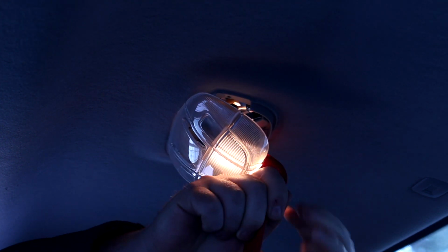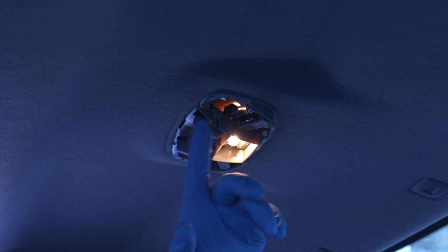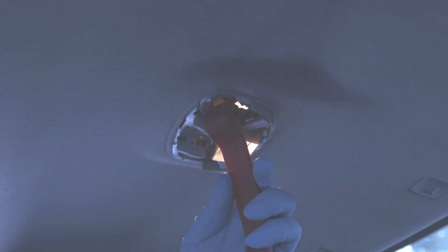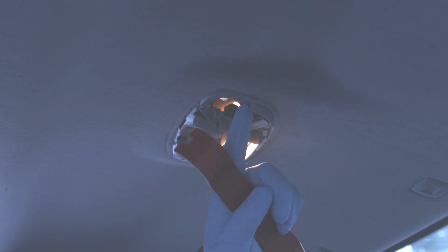Yep. That's easy enough. I put on some gloves just in case I need to reuse these. If I got the wrong LEDs, I definitely want to put the old bulbs back in. So what I'm doing is I'm putting the plastic pry bar in. It's too wide to just push down on it, so I'm just putting one side in and rotating the other side down. Careful not to damage these contacts.